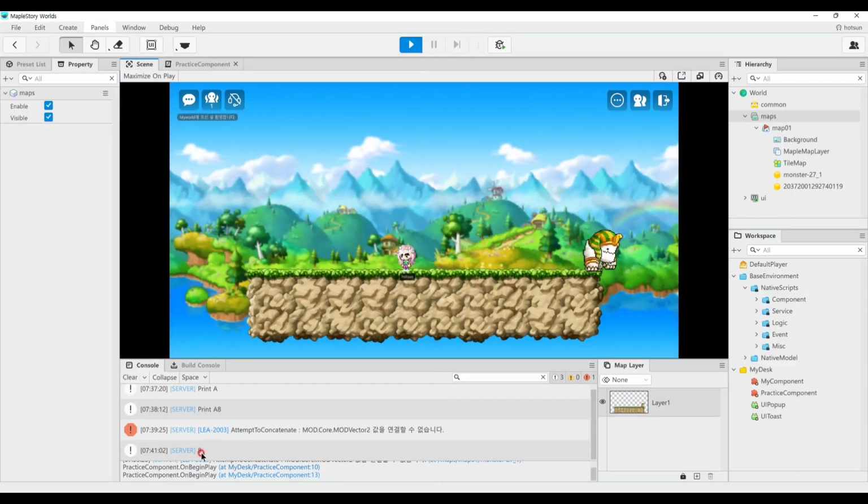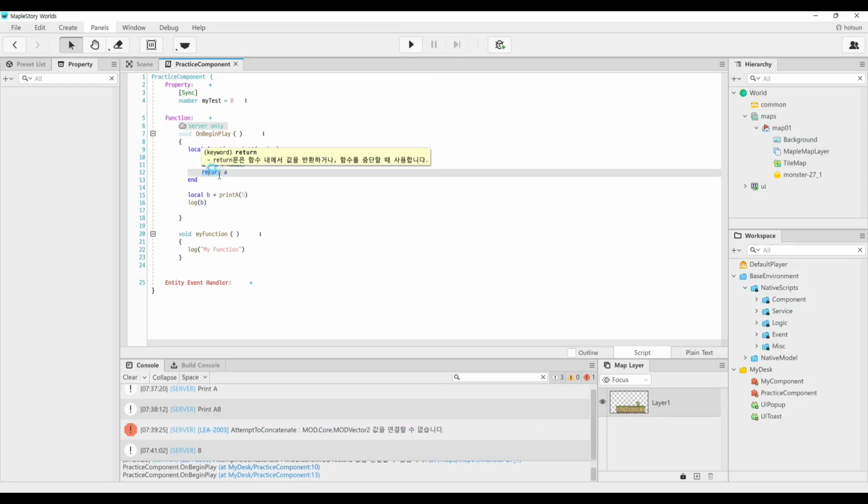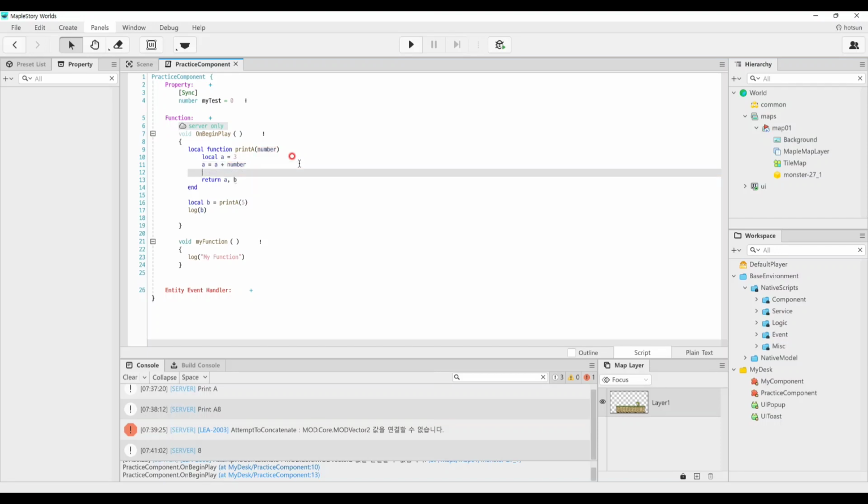Yes, it is, because here 3 comes in here as a default, and you're going to add a new number that comes in as a parameter. So it's 3 plus 8, you got 8. 3 plus 5, and you got 8. In Lua, you can actually get 2 return values. So let's say return A and B, and you'll need local B right here to do that.